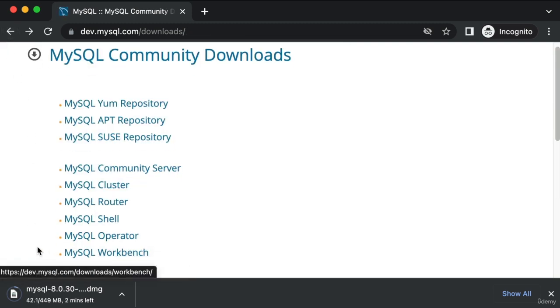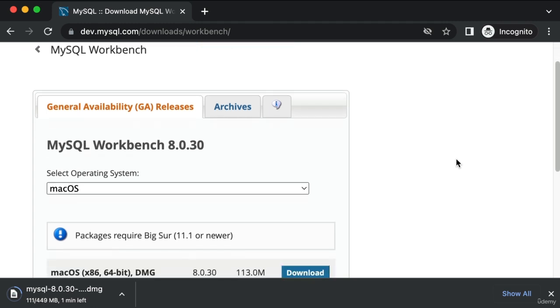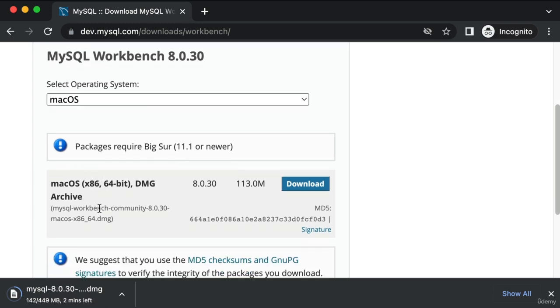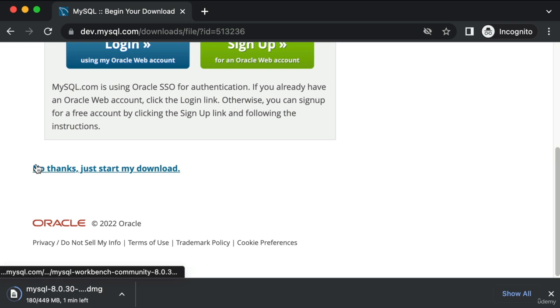Remember, from this screen, we also wanted MySQL Workbench. So let's click on that. Now, as of late September 2022, it doesn't look like MySQL is offering an ARM version of Workbench. So there's just the x86 for Intel. That's okay. Your Mac has something called Rosetta, which will automatically allow it to work. It just won't be as fast or as efficient or as ideal as possible, but that's absolutely okay. So we can just click Download. And then again, scroll down to the bottom and click No Thanks, Just Start My Download.